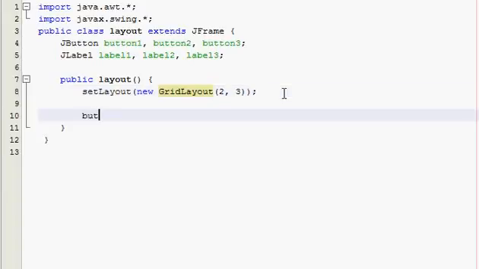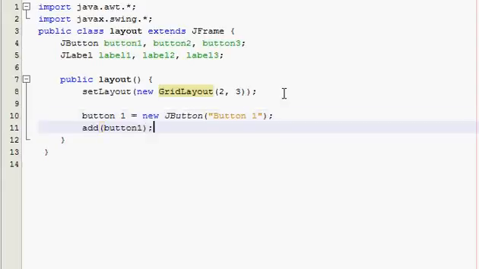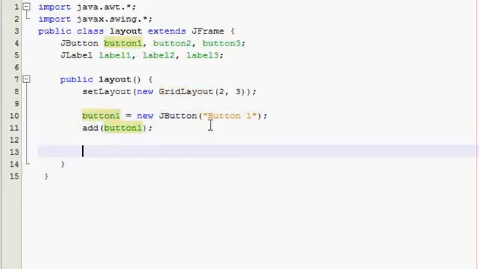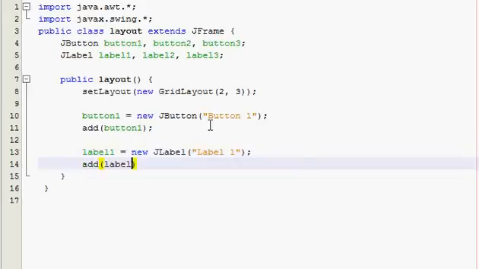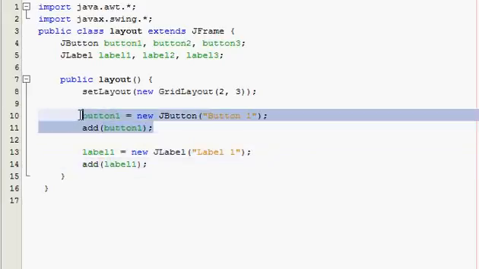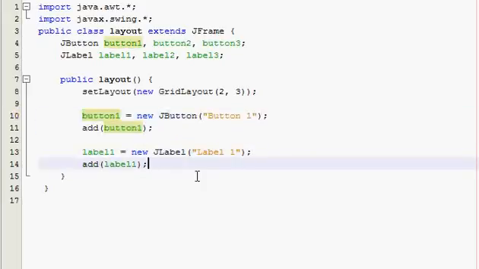Alright, anyways, button 1 is equal to new JButton 1, and then we're going to add button 1, and no space. And then label 1 is equal to new JLabel 1, and add label 1. Now I'm going to copy and paste these to save a bunch of time.